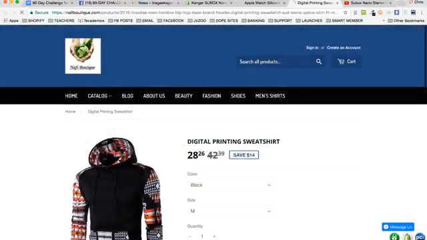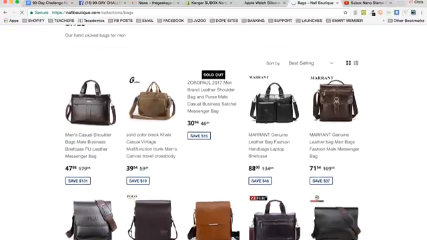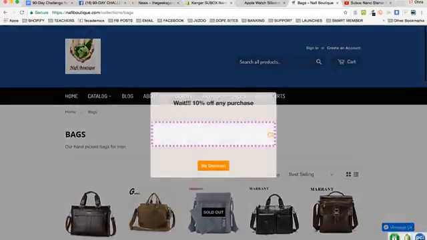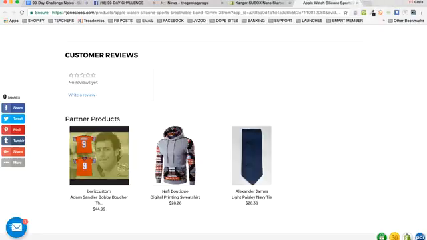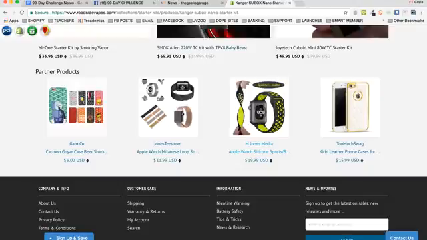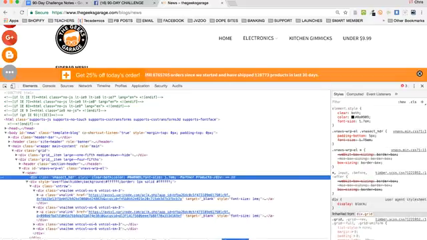Here's a discount thing. Nafi Boutique. Bags. And there's some bags. So you can see other people using that. It's great to be able to jump in here and start reverse engineering and start learning as much as you can about all of these different sites, okay? So that's what I would do. I would just start to learn and track those.